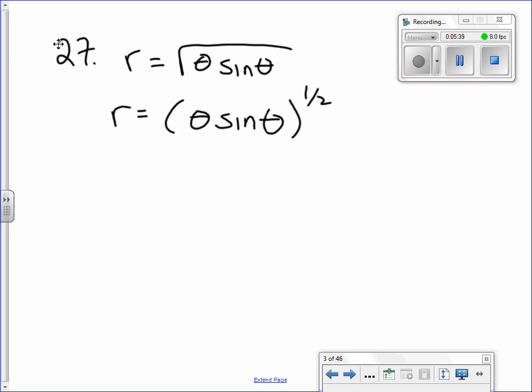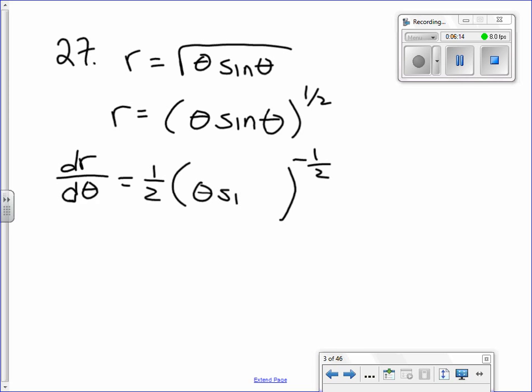Now when you take the derivative, we don't have y as a function of x. We have r as a function of theta. So instead of x's, we have thetas. Instead of y, we have r. So what am I going to call the derivative? So theta is just like your x here, and r is like your y. Now, what did you get for the derivative of the outer layer? We're going to copy in a second. What's the new exponent going to be? Nice. And we never touched the inside function.